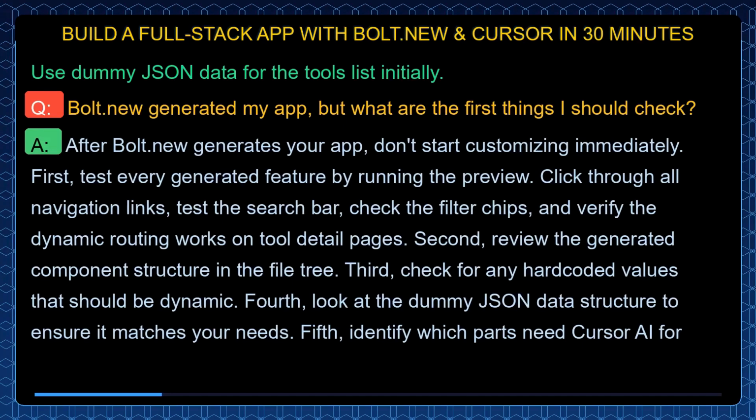Q. Bolt.new generated my app. But what are the first things I should check? A. After Bolt.new generates your app, don't start customizing immediately. First, test every generated feature by running the preview. Click through all navigation links. Test the search bar. Check the filter chips, and verify the dynamic routing works on tool detail pages.